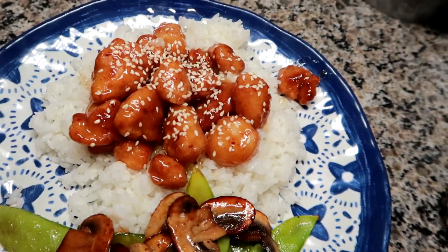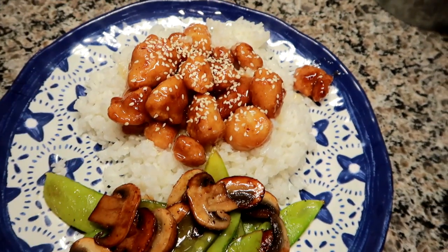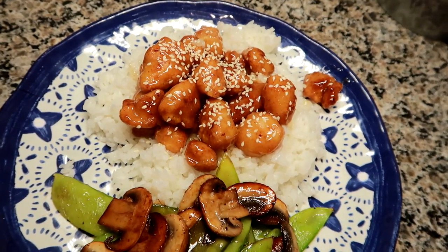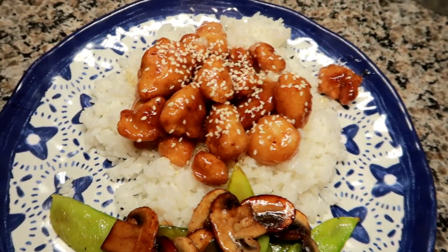Hey guys, for dinner tonight, I made that orange chicken that I got at BJ's. I showed it in a haul a couple weeks ago with some white sticky rice, the Innovations brand, which I get at Walmart all the time. The chicken was really easy to do. You just bake it and then toss it in the orange sauce.